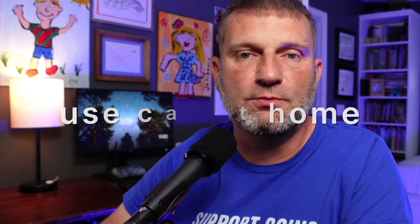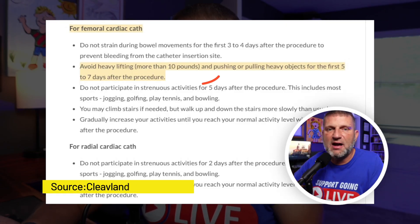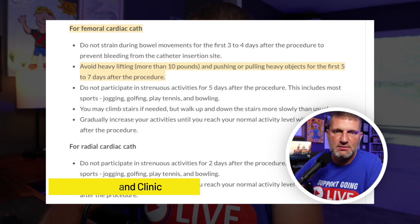Once you get home, be very cautious no matter where the procedure was done. Pay close attention to your discharge papers. They're going to limit your driving — you'll always need a driver to get home from this procedure. They'll restrict certain activities for the next few days and limit lifting, usually to around five to ten pounds. Personally, even though I don't feel terrible, I always took advantage of the rest, lay on the couch, and let my wife and kids help out. You tend to feel wiped for a day or two even without significant pain.